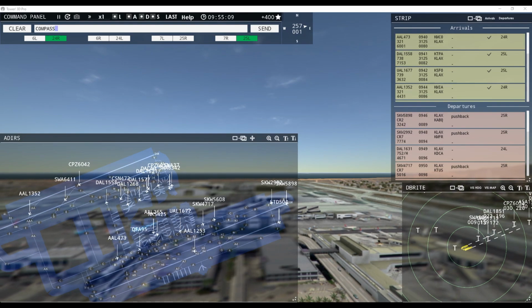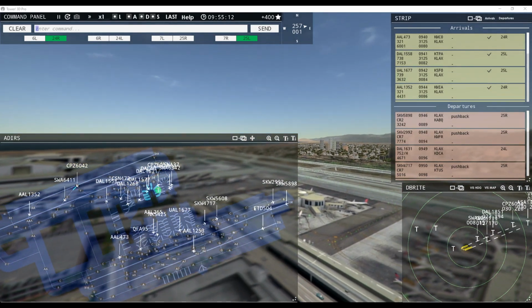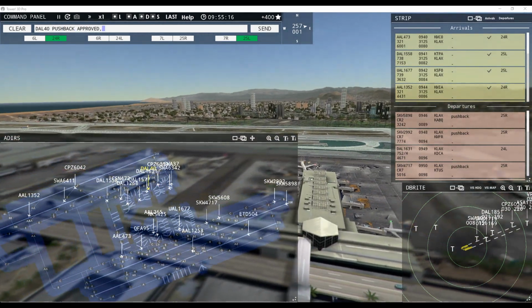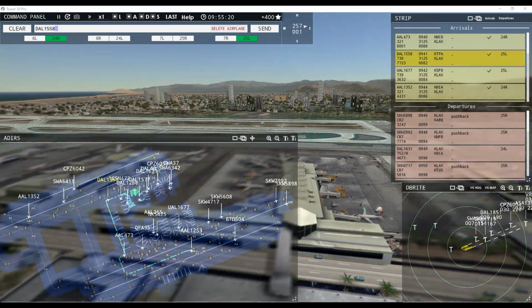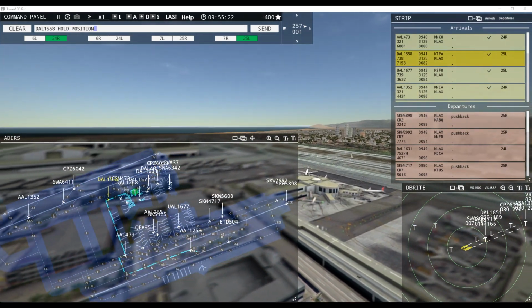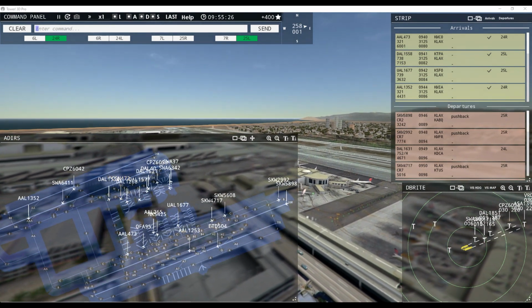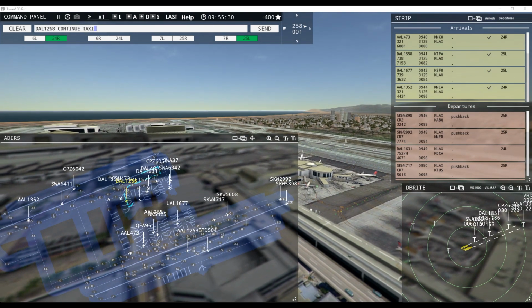Roger. Compass 6042, good day. Taxi to terminal via Zulu Echo. Taxi to terminal via Zulu Echo, Compass 6042. Delta 40, pushback approved, expect runway 24 left. Los Angeles Ground, SkyWest 5898 ready to taxi. Hold position Delta 1558. China Southern 472 pushback, no actually, just say again. Delta 1268, continue taxi.